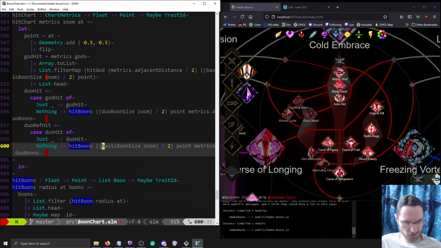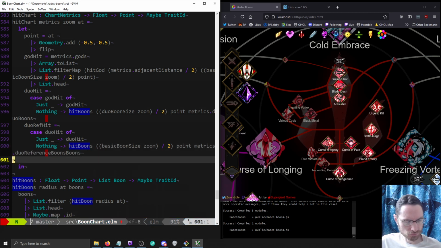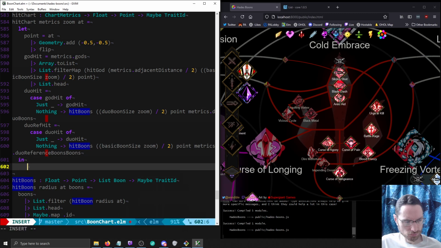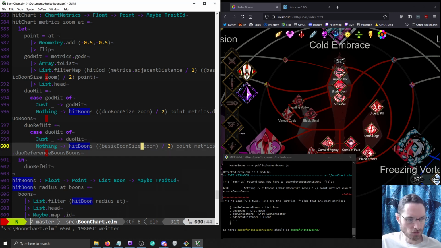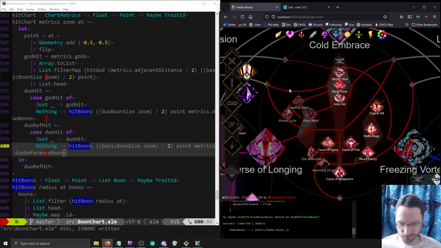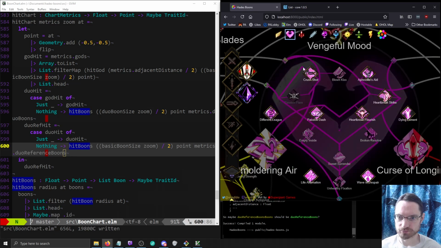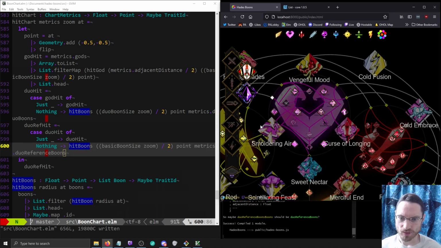Basic boon size. Do a reference boons. Okay.